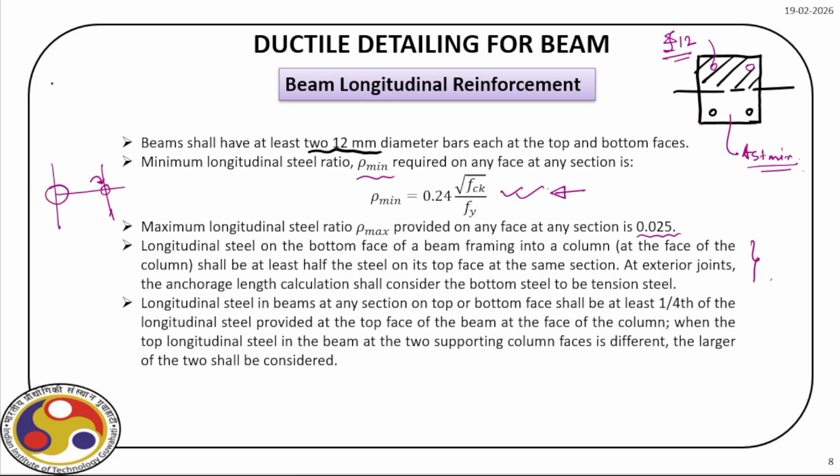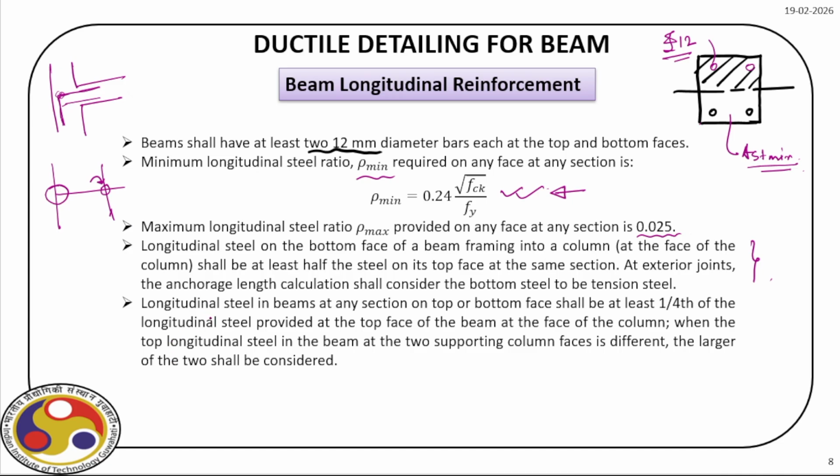And recall, if you have a beam coming into a column, these bars, as we have discussed in detail, should be sufficiently anchored within the column itself. We cannot leave the bar here. We have to check the development length and accordingly anchor it within the column. In fact, we will see the detailing in a minute.